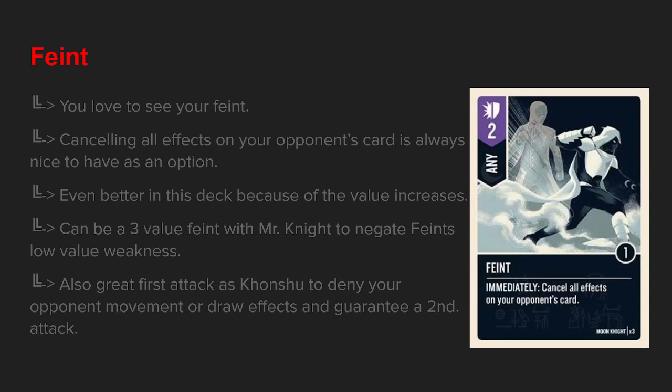This can be a great first attack as Khonshu. If you are able to double attack them, you can attack with this first. If they feinted themselves, they probably still take 2 damage over the Feint and they didn't move away. And if they didn't feint, well, you still keep them in place and maybe still dealt 1 damage over their 3-value block, or maybe they played something that increases value and you just cancel that effect and you still have a 4, which can be really great.